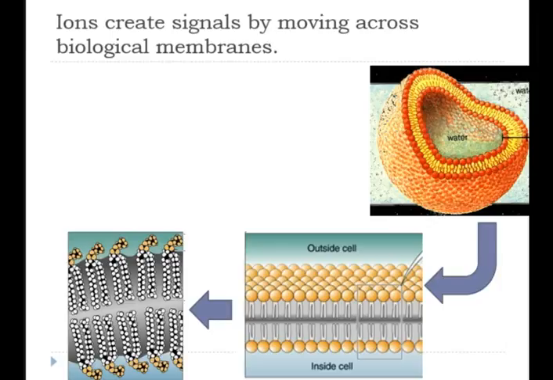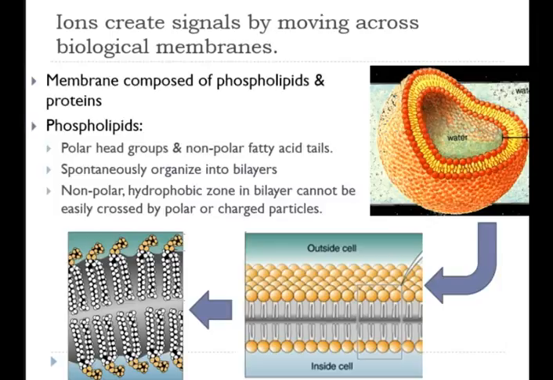And it literally just gets pulled back out. And so as a result, ions just don't cross through this hydrophobic layer. They get pulled back out by all the water and other hydrophilic things that are outside the membrane, and they just can't go through, at least not at any kind of a reasonably decent rate. There's nothing really magical about it. They're really attracted to all the stuff that's outside or inside the cell, and they're not attracted to anything in here, and so they don't readily cross. That's kind of how I think about it, and I think that makes a lot of sense on a mechanistic level. So how do ions get across?